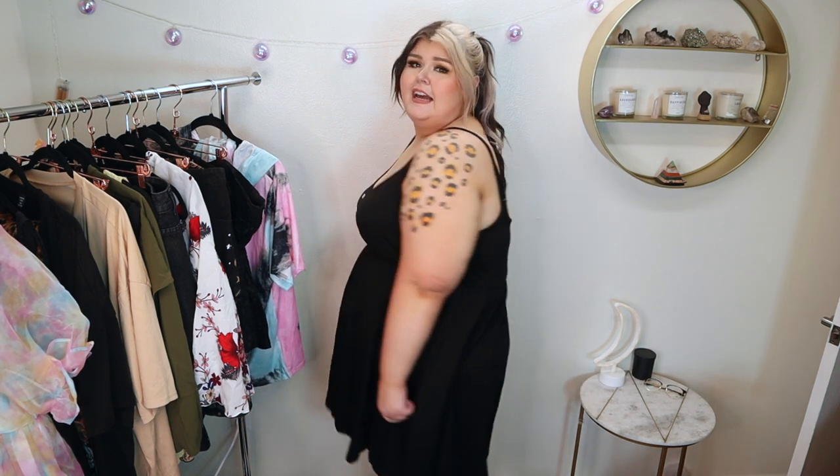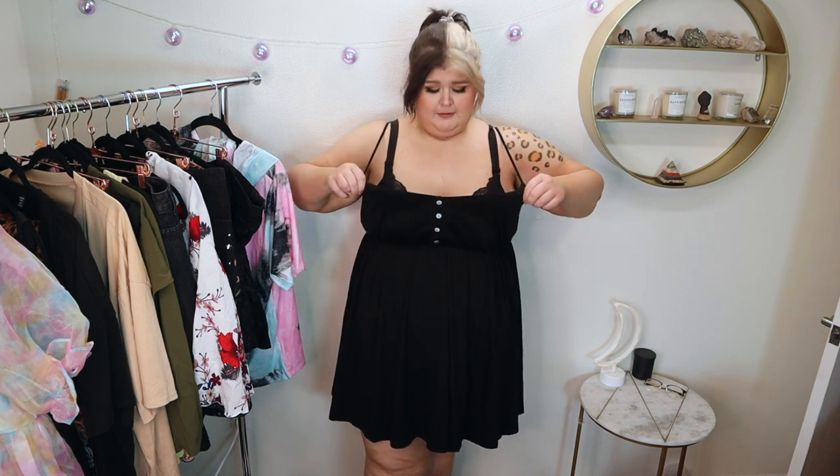Yeah, it's super comfy. It actually feels a little bit thicker than I expected it to. It feels nicer quality than I expected as well. It's super stretchy. Lots more room if you have a larger bust than I do. And let's see. So the whole thing is kind of like a cotton jersey is what it feels like, and then there is elastic here, so super comfy, and it'll go with so many things. I can't remember if this one came in other colors, but it may have.